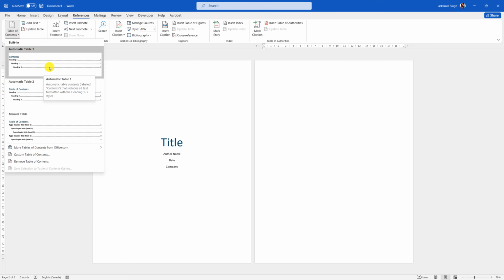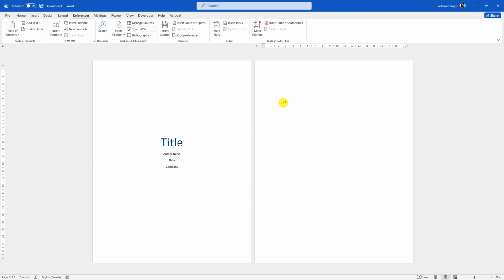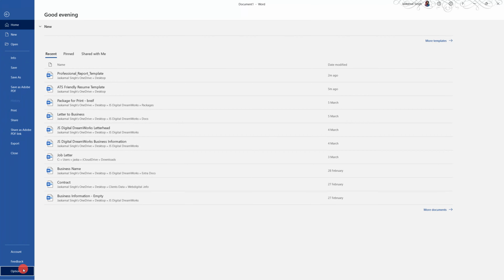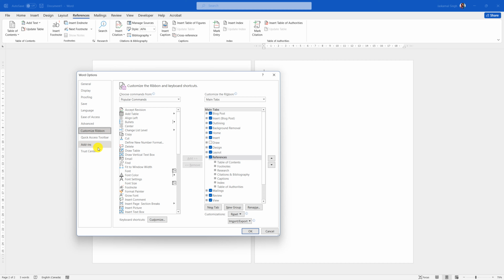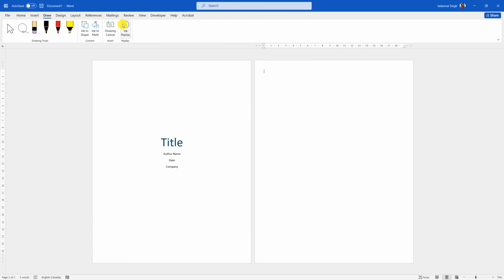You can choose any format you like, and for those people who don't have the developer or the reference tab available, you can click the file and the options section, and here if you go to the customize ribbon, there you have it, right? So all you have to do is select the options that you are looking for, right? The reference or the developer, even the draw itself, and click OK. As you can see, I don't have a draw here, so I just selected it. Once you click OK, I will have a draw option here available, including reference and the developer option as well.